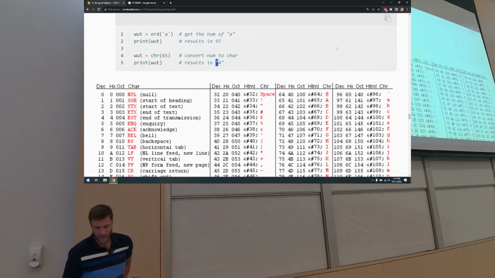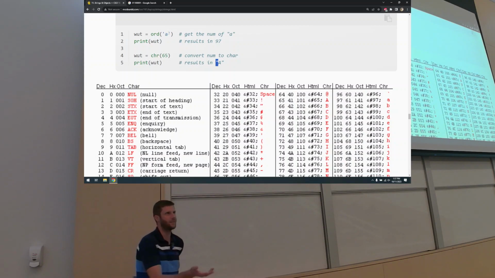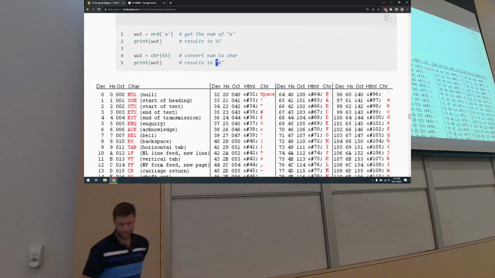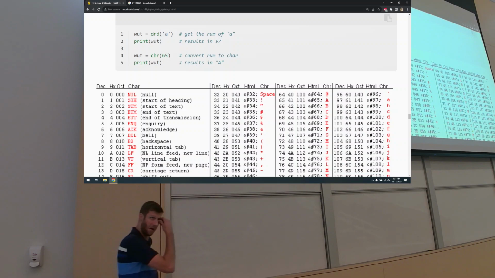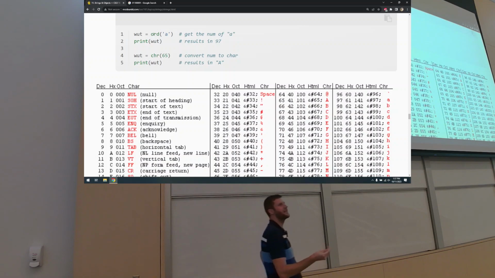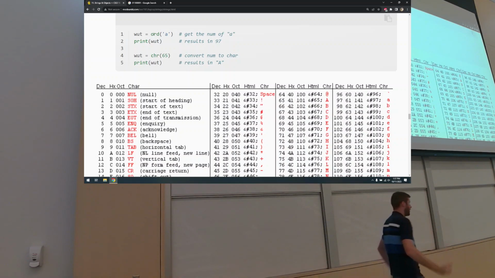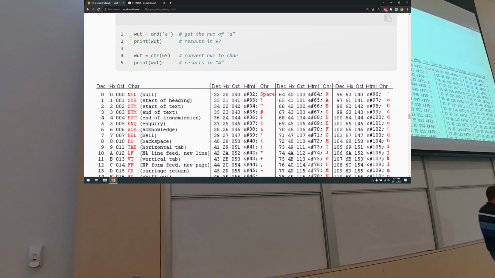I could also say, give me the ordinal, basically saying convert this character to an int. It's a little bit of a funny way to do it. But convert this A to a number, it's going to say, oh, it's 97. Because integers, all these things that we would traditionally call a primitive type, would all traditionally be encoded with repeating patterns that just get decoded. Ambiguity is resolved based on how I'm decoding it.